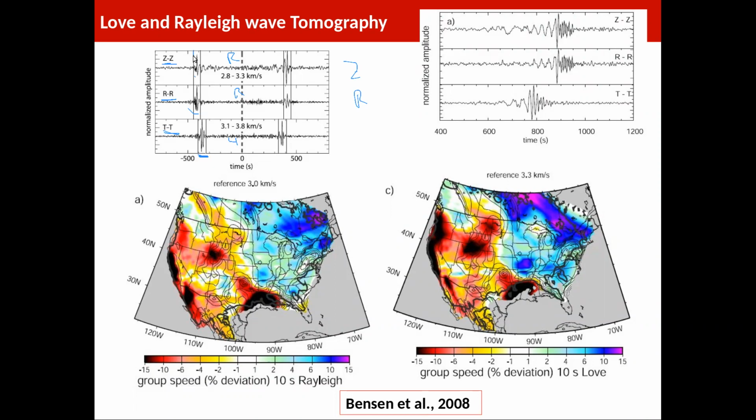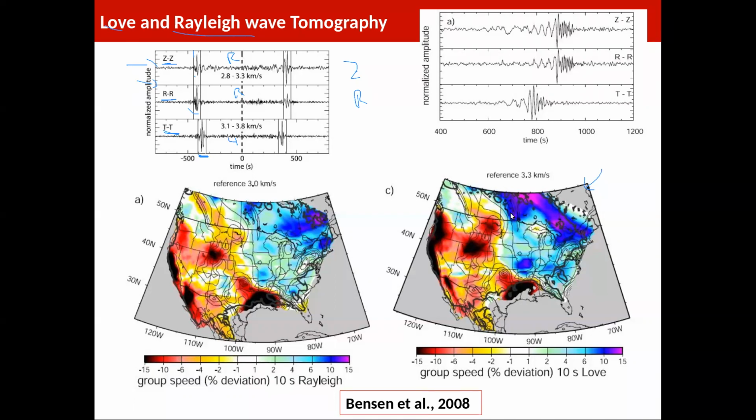And then you can see that the Rayleigh wave signal is almost appearing equally in time on the two components. So this signal will give you your Love wave, and these two will give you your Rayleigh wave. So depending on which tomography you want, with the surface wave data, you can choose to investigate only Rayleigh waves or Love waves. The point is you can get this same information from just the noise cross correlation, so that you can use this to give you your Rayleigh wave tomography or your Love wave tomography.